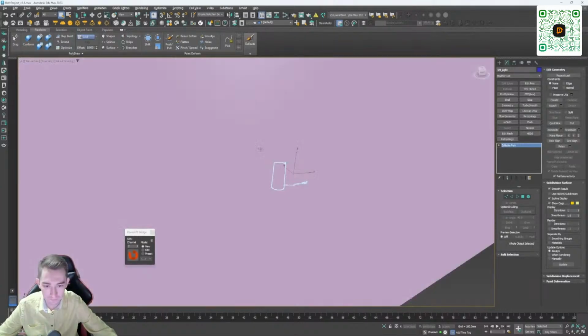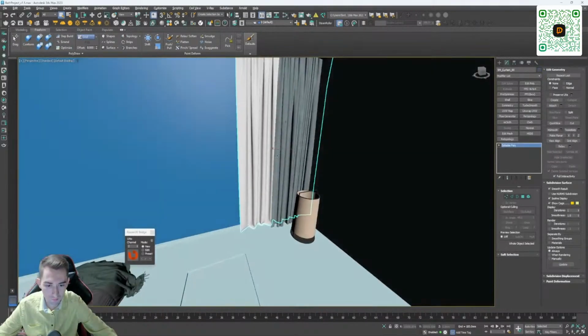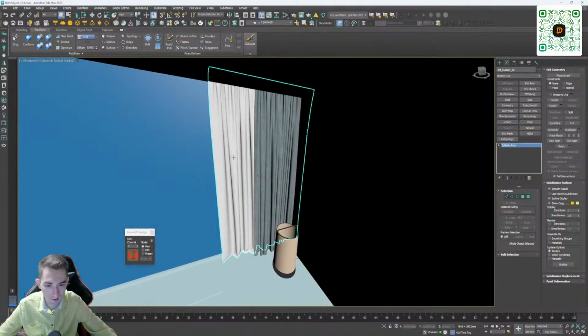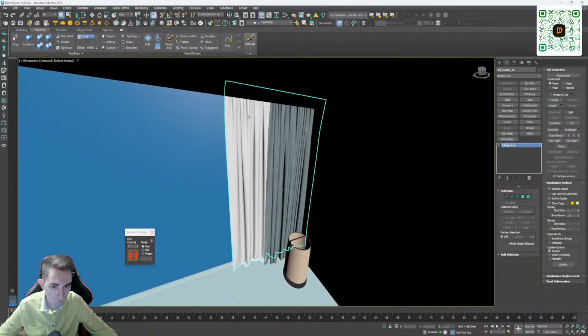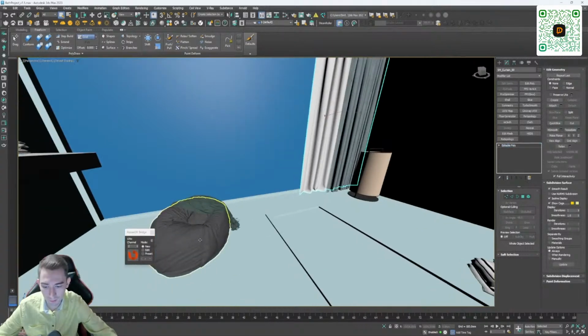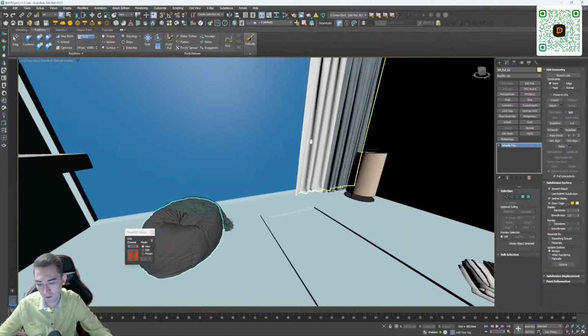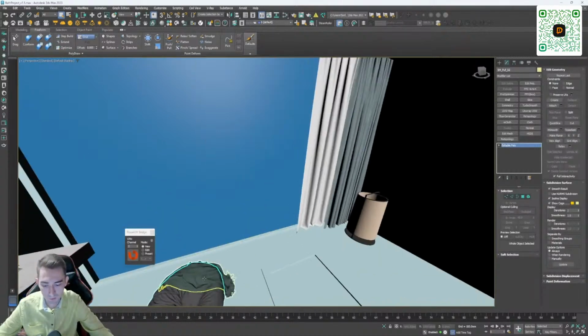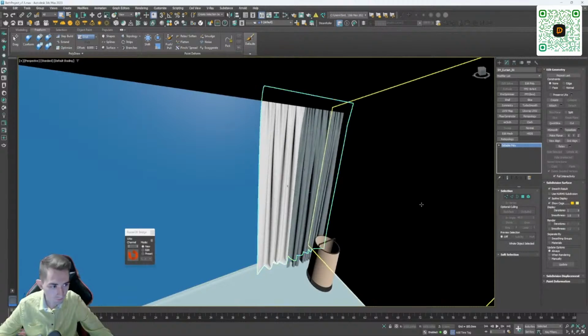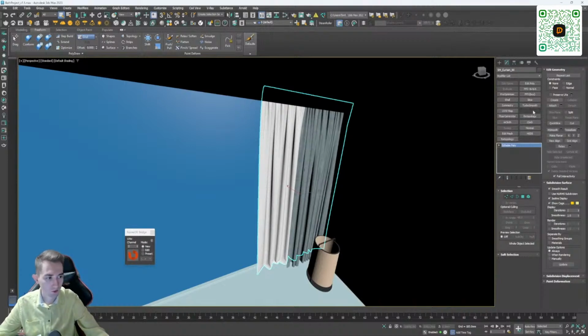So, here we take the curtains from the first channel scan. Usually curtains, some pieces of furniture, let's say the ottoman, have scans on the first channel, so we take these scans. How to take them? For example, I choose a curtain and assign Unwrap UVW.